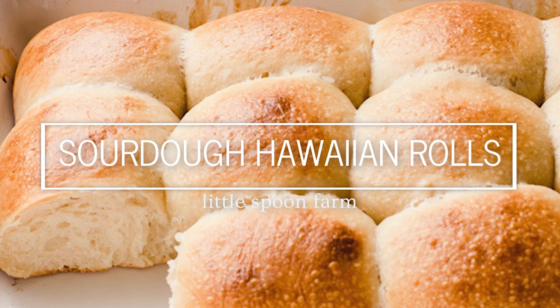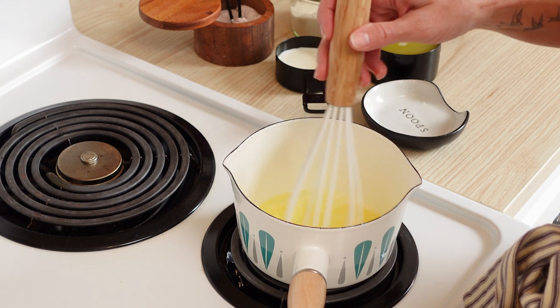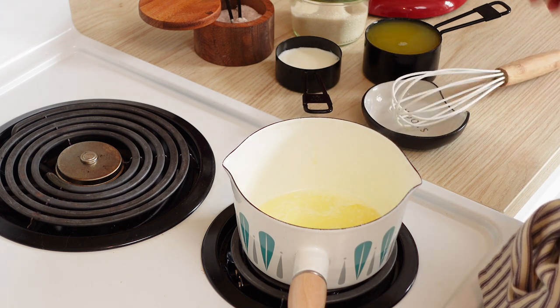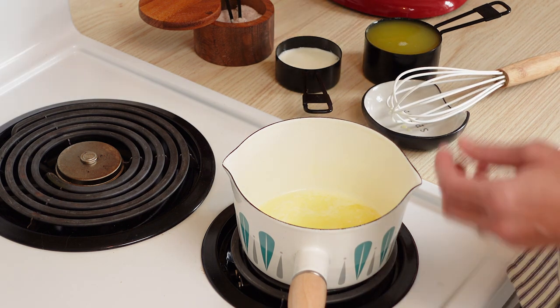Hi everybody, today we are in the kitchen making some sourdough Hawaiian rolls. Of course, the night before you want to mix your dough, make sure you feed your starter so that it's nice and active the next day.